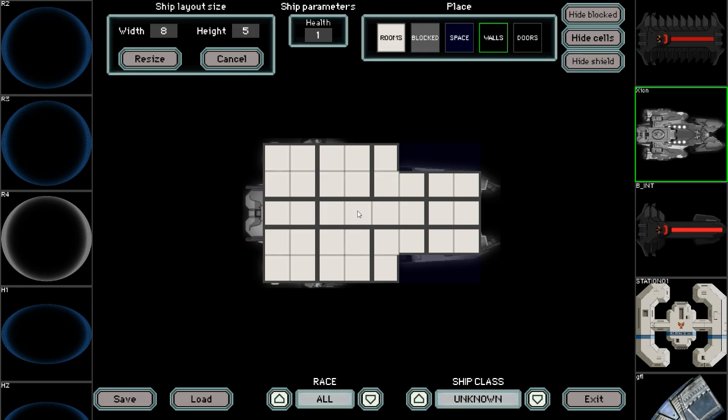Not too bad so far. So we only have a bit of wasted space here, but those would make good airlocks. So there we go. So I'm going to choose that as my basic layout.